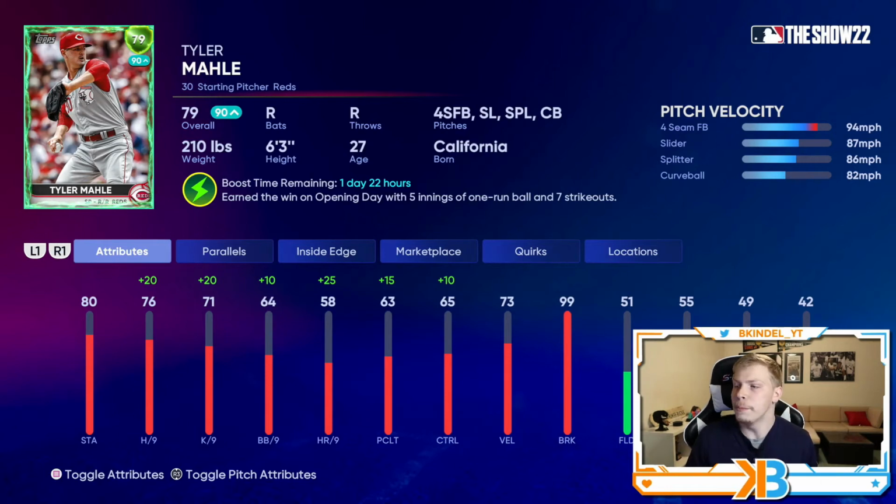Still very good, but his card has a fastball that reaches 94, a slider, a splitter, and a curveball. Okay pitch mix. Nothing added to the stamina like Tyler Megill did, but he got plus 20 versus hits per 9, so 96 hits per 9. That's going to be really good. He's going to have 91 Ks per 9, 74 walks per 9, got plus 25 boost to home runs per 9, plus 15 to pitching clutch, and plus 10 to control. He already had 99 break on his card, so this card's going to be pretty good.